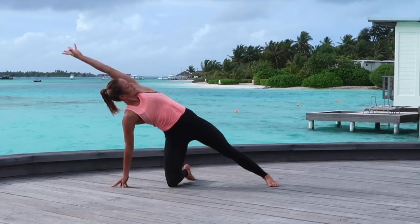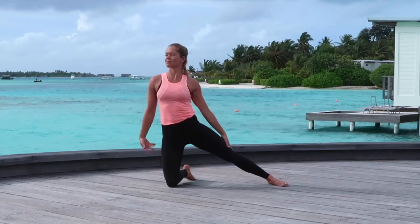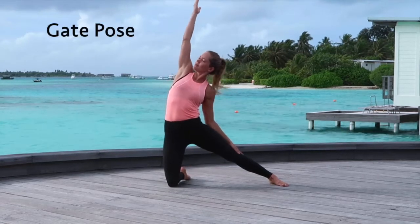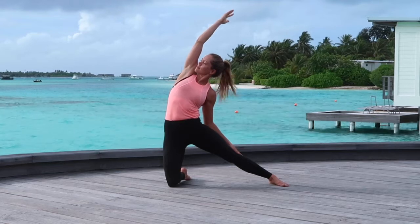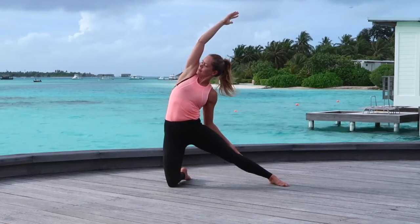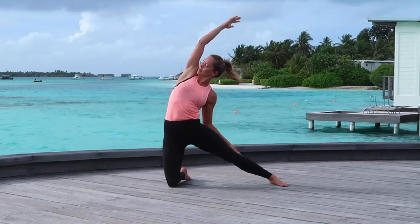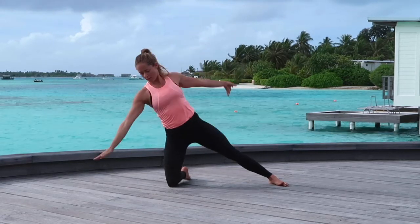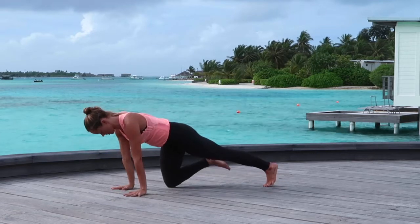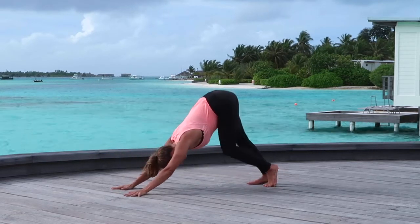On your in-breath, you're going to come back through center, use your abdominals to help reach up. Go right hand towards the sky, lifting as if someone's pulling your fingertips towards the sky as you gently pull it over. A nice side body stretch here. As you exhale, fingertips towards the ground, coming it back through center, find your way into downward dog.